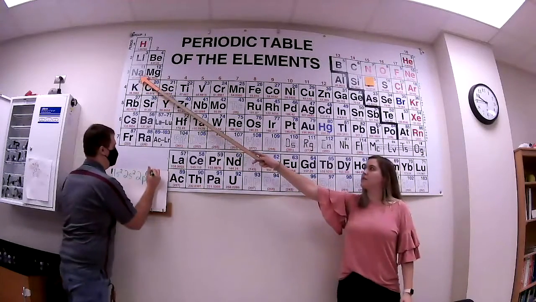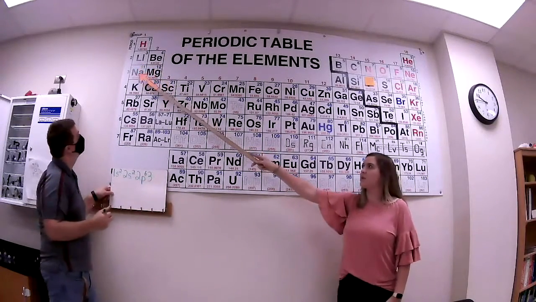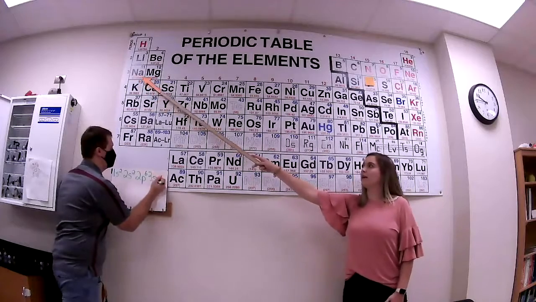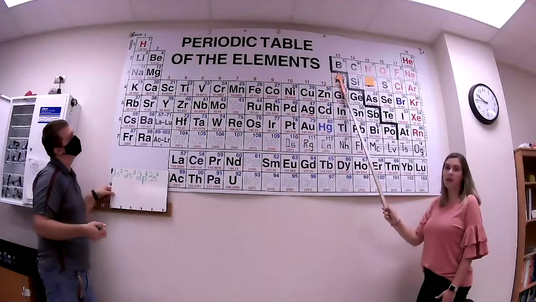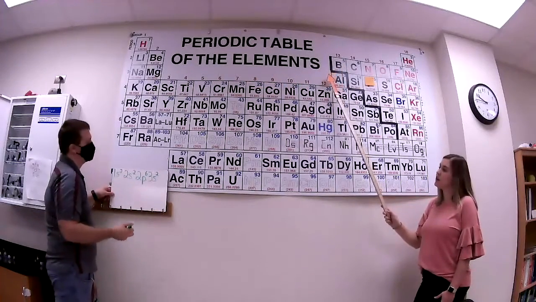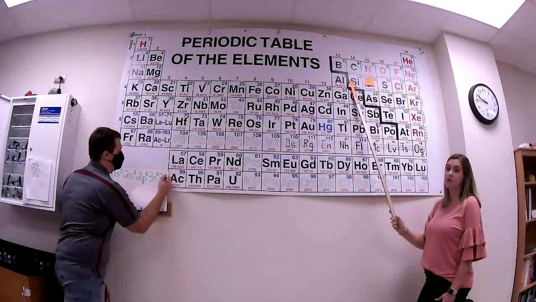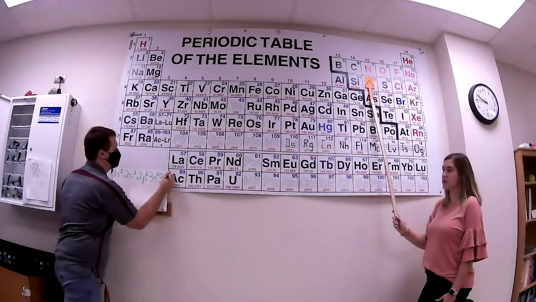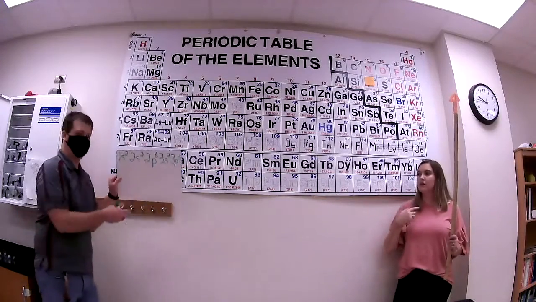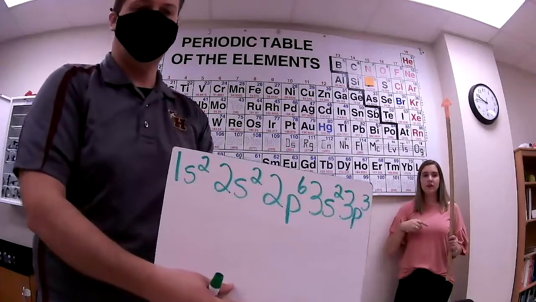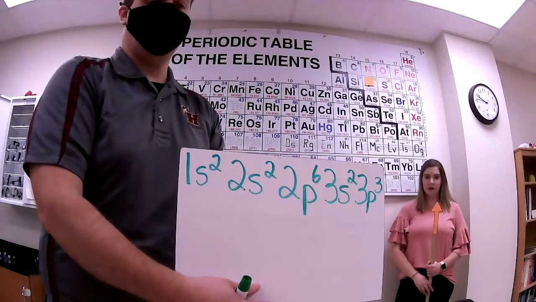Okay, now we're at the end of the row. Come on down right here. So now we are on the third energy level, S sublevel. We are crossing 1, 2 boxes. Keep moving on. Still on the third energy level. Now we are in the p orbital. And to get to phosphorus, we need to cross 1, 2, 3 boxes. So our final configuration, I'm going to take it up to the camera so they can see, for phosphorus would be 1s2, 2s2, 2p6, 3s2, 3p3.